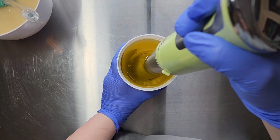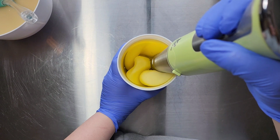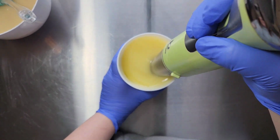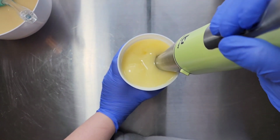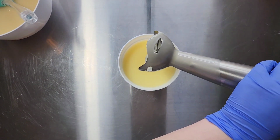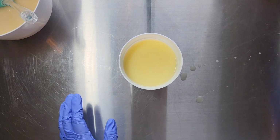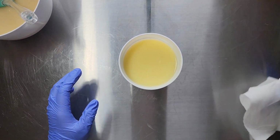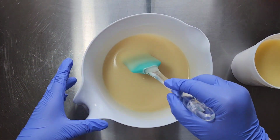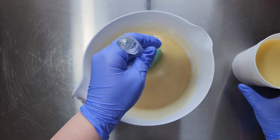So I'm just going to go in here, burp out my stick blender, and blend that all up, just to incorporate that water, because water and oil don't mix. So this will at least blend them together before they separate for a little bit, before I add it to the rest of the soap. And I did have to use my stick blender to chop up the larger chunks of mango butter that were in this bowl. And you can still see a little bit of stuff in there, and I stick blended too much, I think. Whoops.